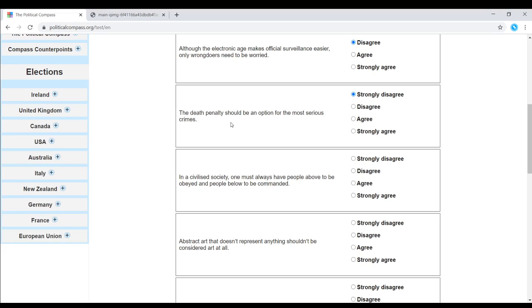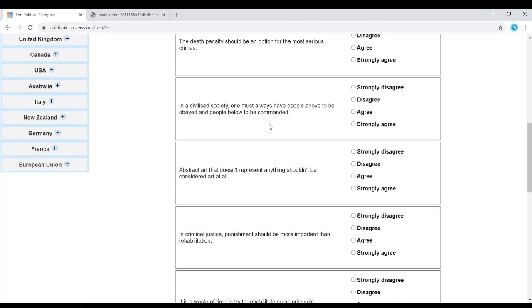I believe even the secular argument for the death penalty is bad because the death penalty actually costs the taxpayer more money than it saves the taxpayer. And it uses all the person's appeals, and it takes decades for the person to actually usually be put to death. So I strongly disagree with the death penalty.